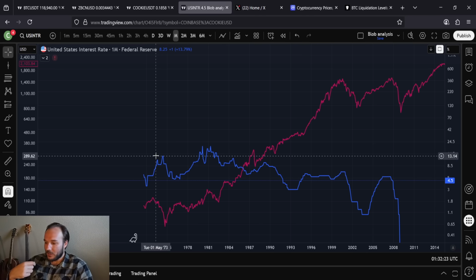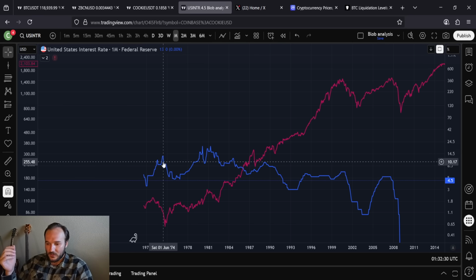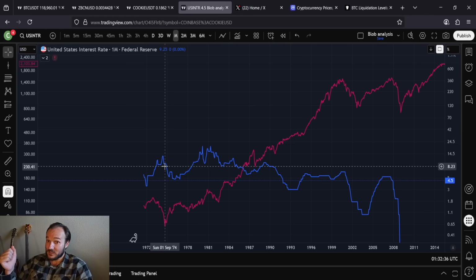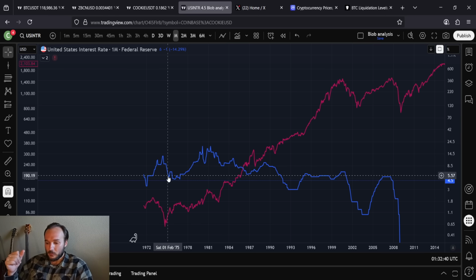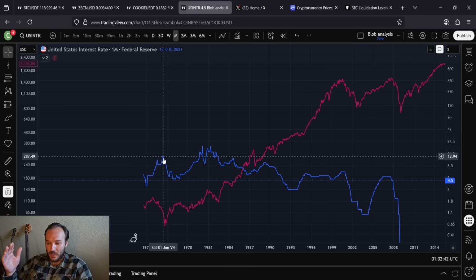And they dropped here from 13.4 basis points, or I guess that'd be 1,314, whatever. What is that? That's 13. I guess from 1,300 basis points, right? Dropped all the way down to 9.25. That's a lot. That's a lot, you guys. It's a very quick drop right there. And then here, a little bit more gradual. Still very intense, but more gradual compared to this.